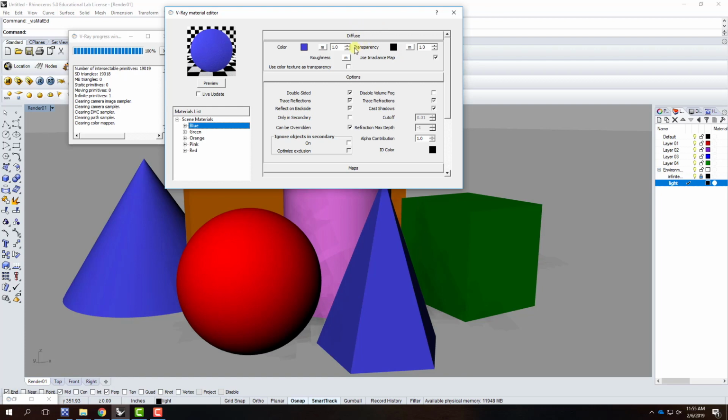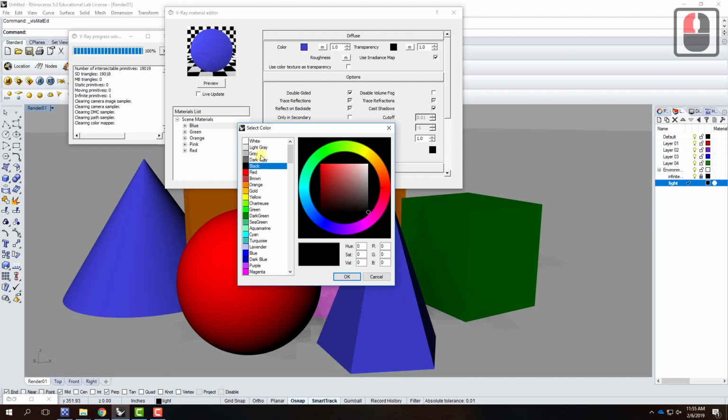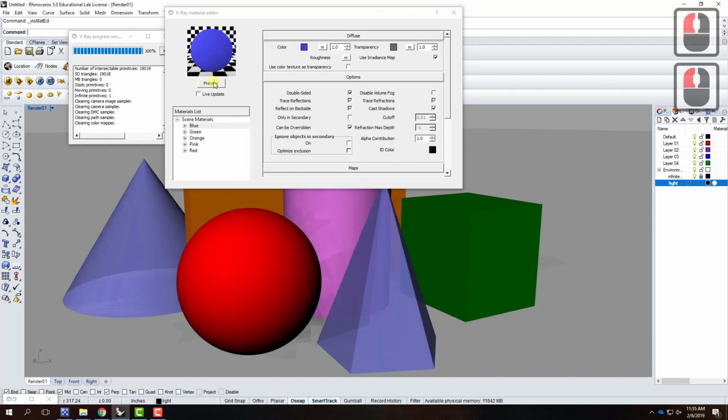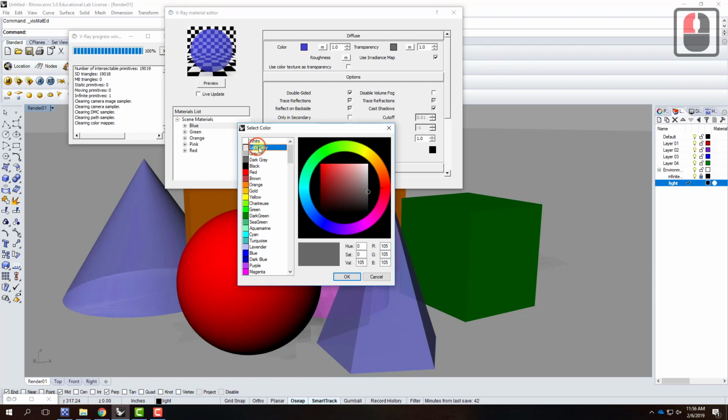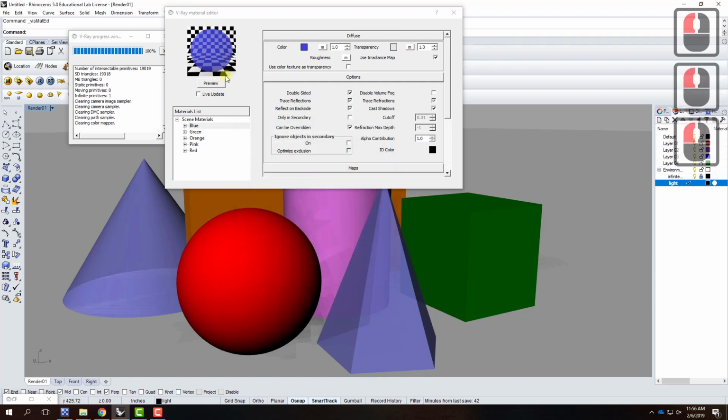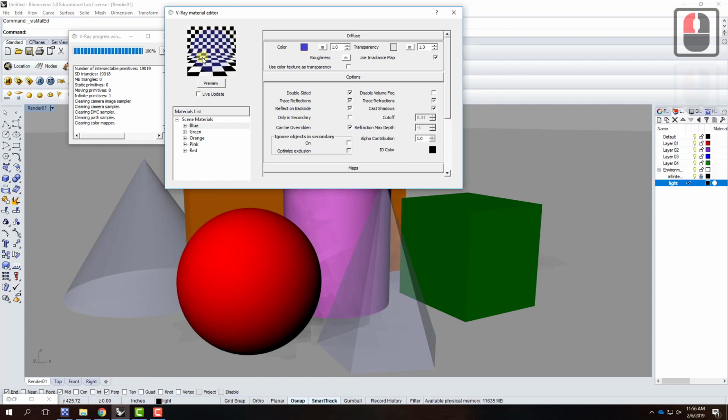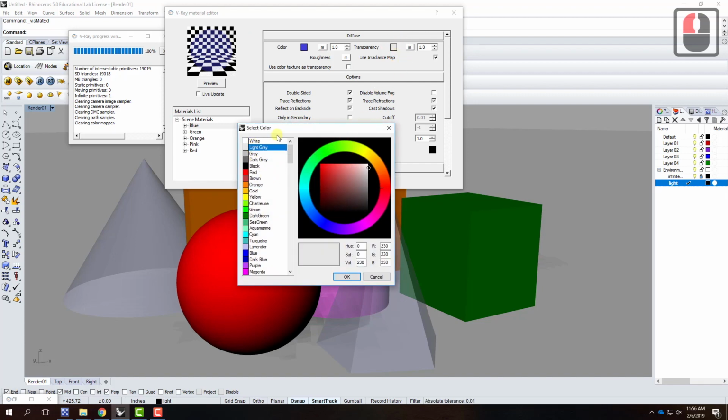But to change the transparency, I would go and click on the black square here under transparency, and I would change to a different gray value. So right now we're at black. If I switch to dark gray, for example, and then said OK, and then previewed my object, guess what? It's become transparent. If I clicked on the gray and made it light gray, and then went back to preview, it's become very transparent. So the level of transparency is controlled by the color value of that square.